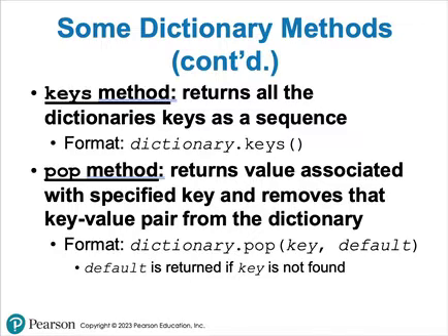A lot of times when you work with a data structure referred to as a stack, you push and pop items onto the stack. So if you pop something, you specify a key and a default, and it will return the value at that particular key in the dictionary, but at the same time will remove that key value pair from the dictionary. And just like before, we can specify a default value to be returned if the key value pair does not exist in the dictionary.